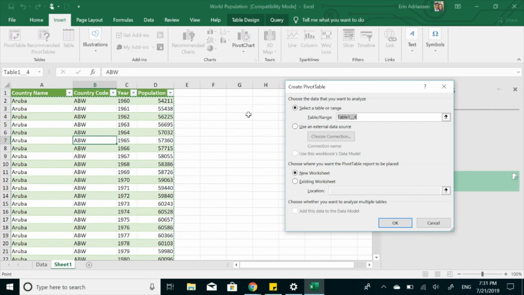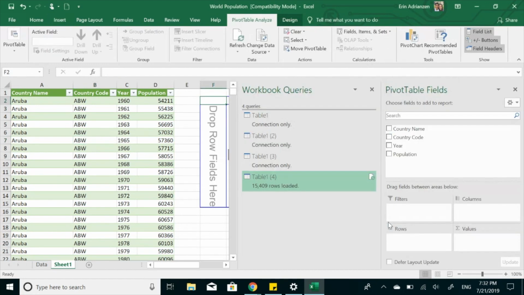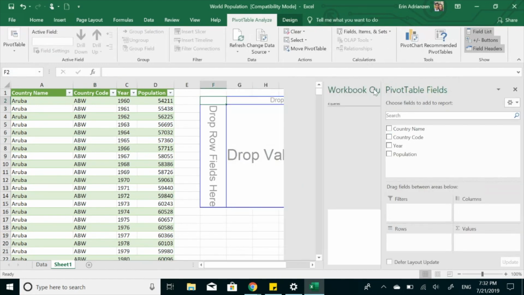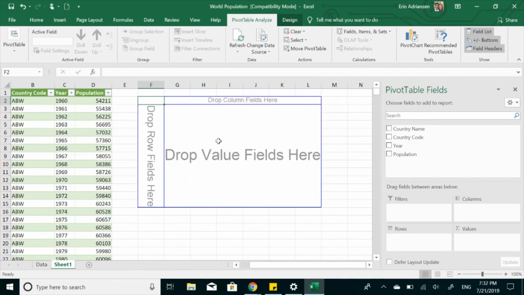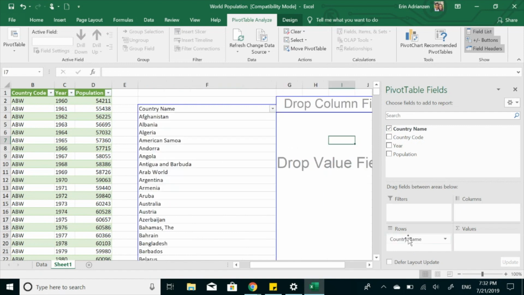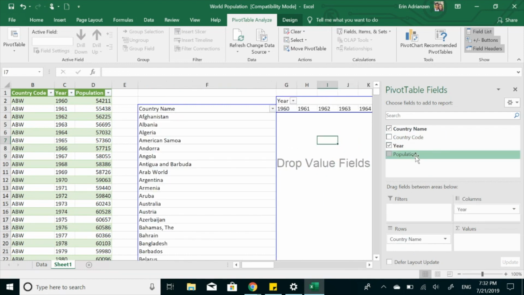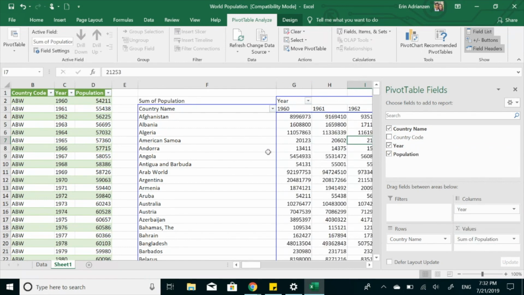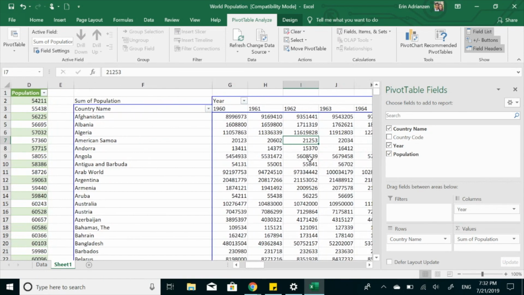I personally prefer placing this pivot table in the same worksheet, so we're gonna do that, and then let's place it right here. All right, let's hit OK. We don't need this information, and then let's keep working on this. Country name into rows, let's drag year into columns, and then population into values right there. See, that looks better.